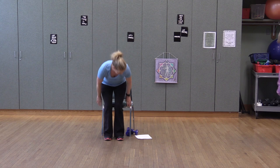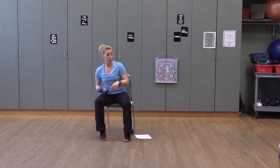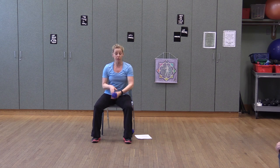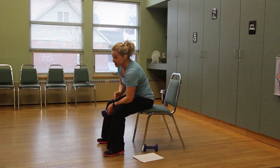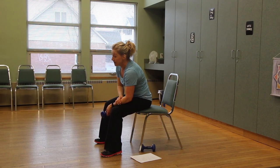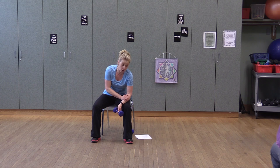Okay, let's sit down now. We're going to grab one weight. This is our last thing. One weight. So you're going to scoot forward. You're going to do some forearm work here. So I'm going to have you hinge forward. You're going to rest that right forearm on that leg. Right hand down low. You're going to do little curls. You're holding that arm so it won't move around here.